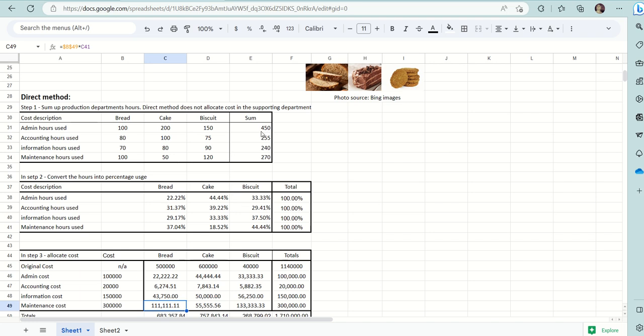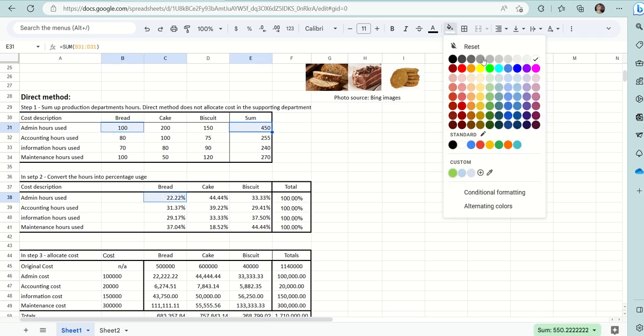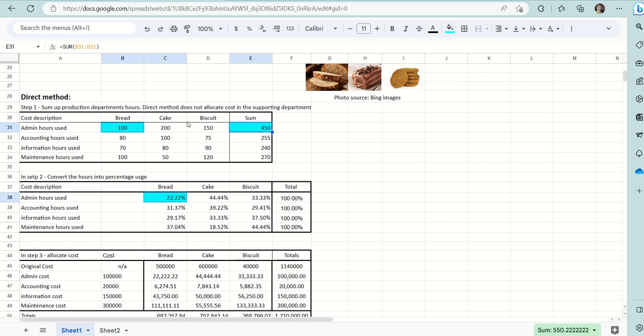With respect to the total number of hours. So we just simply divide 100 divided by 450. These are the cells that I'm working with. I'm going to highlight that in cyan. 100 divided by 450 gives us 22%.